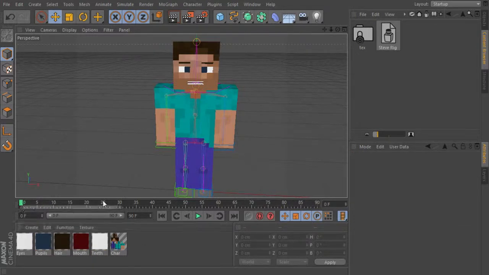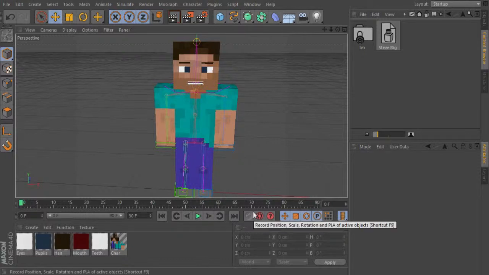This is your beautiful timeline. This is what makes everything happen. This makes life. Actually, you make it. You make life. Play. Go back a frame. Go forward a frame. Go back to the last keyframe. Go forward to the next keyframe. Go to the end. Go to the beginning. Auto keyframing, we don't want to use that. This is just making a keyframe. And keyframes is what makes everything work.